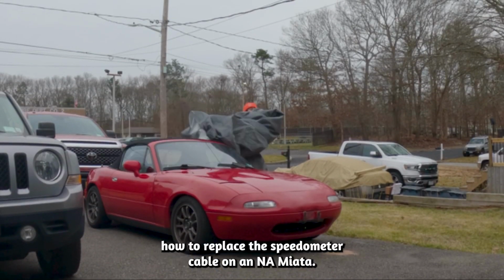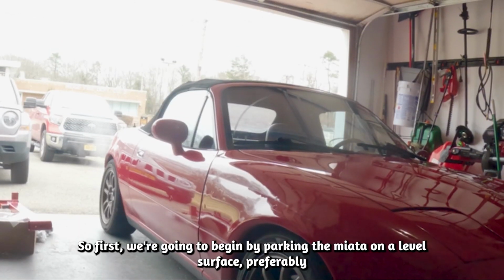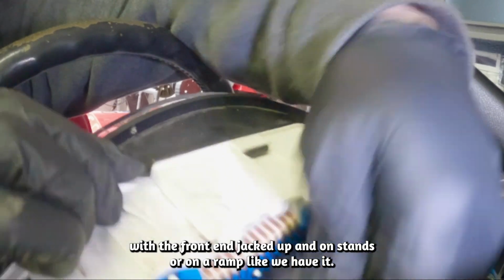Today we're going to be going over how to replace the speedometer cable on an NA Miata. So first we're going to begin by parking the Miata on a level surface, preferably with the front end jacked up and on stands or on a ramp like how we have it.